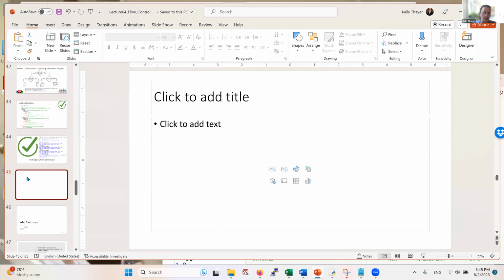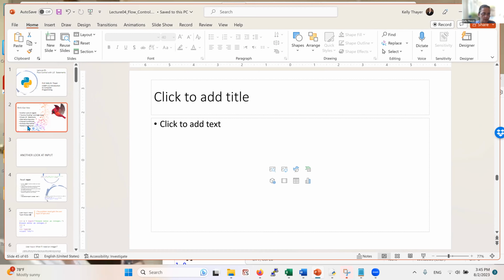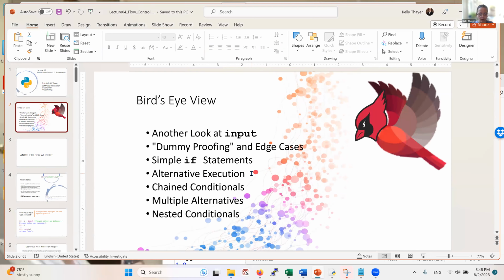All right, well then, I hope that this has been really helpful for you. We have now reviewed all of the conditionals with if statements. Just to go back to our bird's eye view, we took a look at input to begin with, and we motivated our discussion by saying, well, what will happen if users don't put in the expected input?